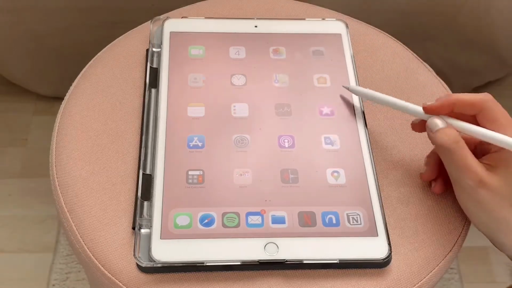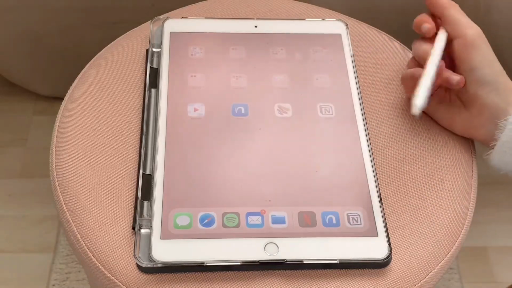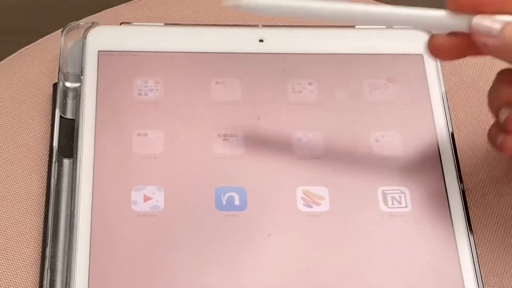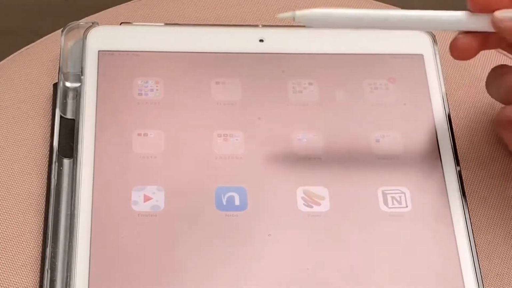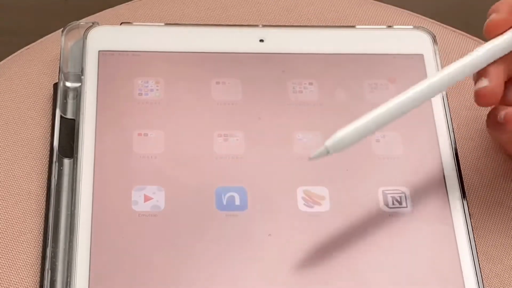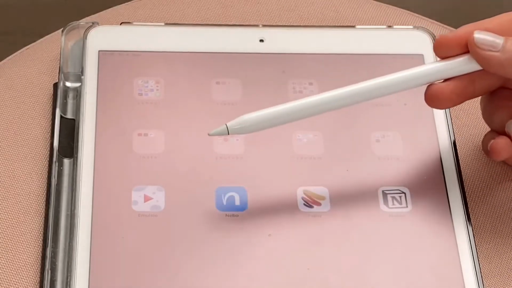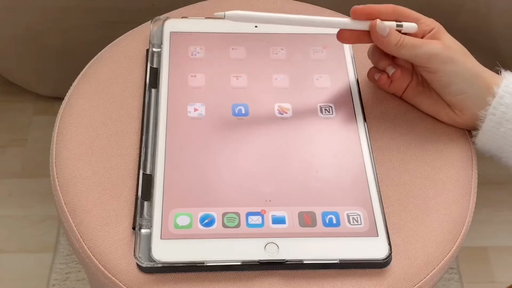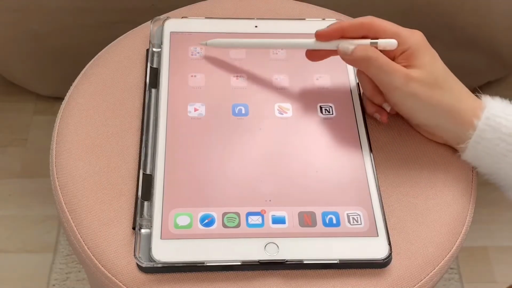We can just swipe left, and then I have these folders. I'll zoom in for you guys so you can see them better. So I just have school, travel, essentials, games, Insta, YouTube, random, and health. And then I just downloaded some random apps to try this morning. So I usually have some apps I recently downloaded right here. But let's get into the most important folder, I guess, which is school.